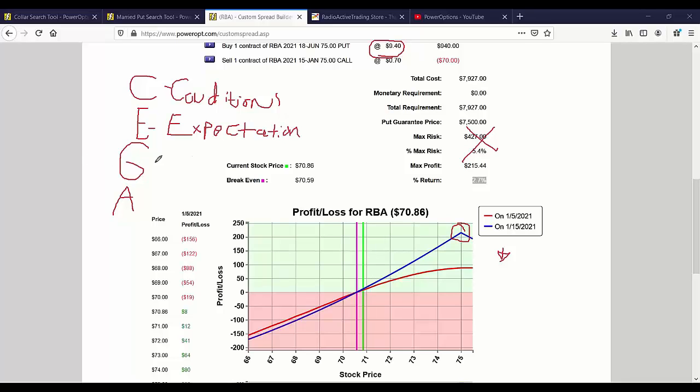Now, what are your goals for the position? That's reviewed in the blueprint. Is it looking for longer term growth? Is it to get income right now, not just for your portfolio, but also to get income to lower the risk and the cost basis on this position? Or is it for further upside potential growth beyond just looking for longer term growth as well? What are your goals for the trade? Of course, the underlying goal is always to make money, but again, that's what's talked about in the blueprint. What structure are you applying to this particular income method? And the answer to those three determines your action.